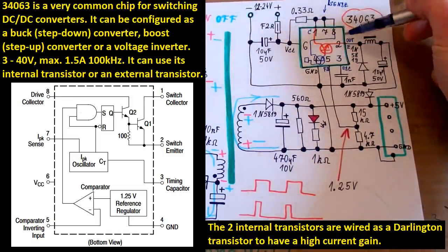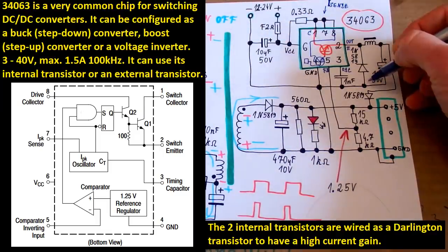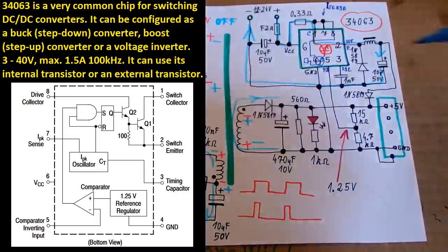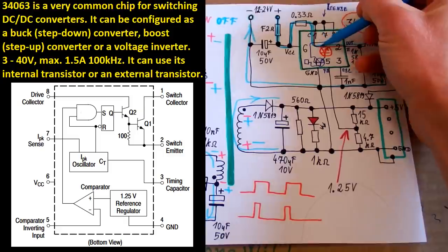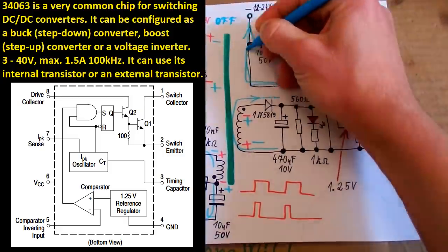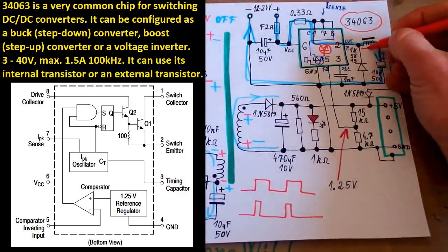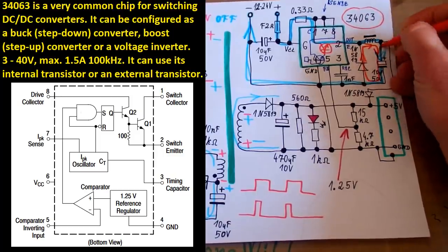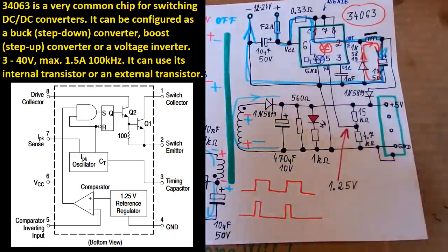It's a buck regulator, so it switches the positive power into here, and when it's off, the current goes through this Schottky diode. When the transistor is on, the current goes from the input through the transistor, the inductor into the output and back. And when the transistor is off, the current goes just from the inductor through this diode into the output. So it's recycling the energy accumulated in the inductor.